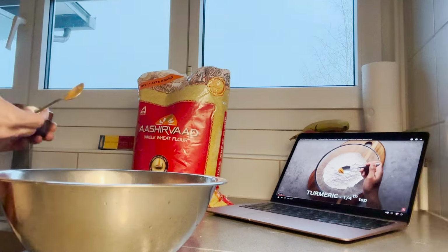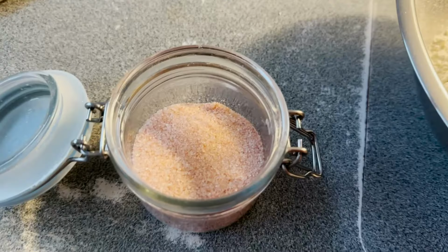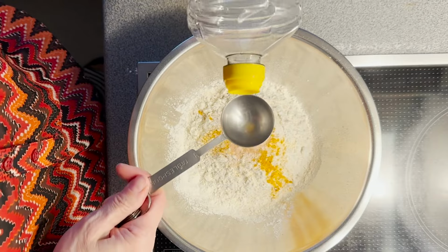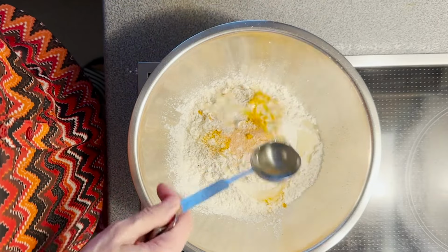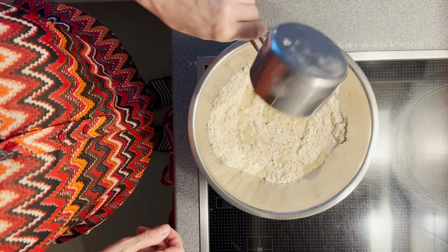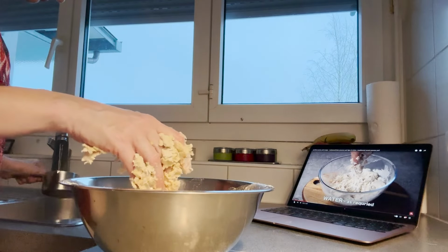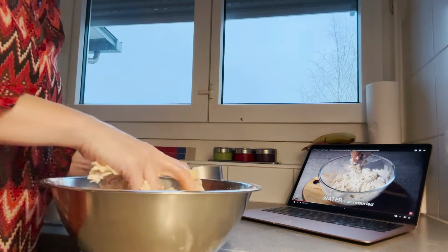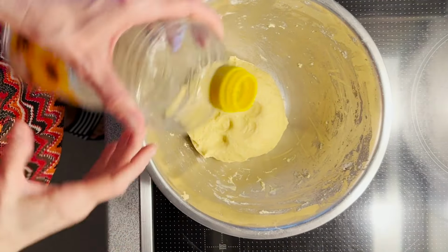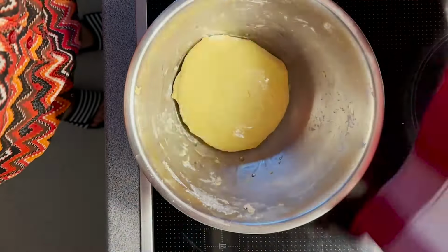A little bit of turmeric. Next, salt, oil. As it said in the recipe, it was 2 tablespoons, but I will use only 1 because I'm just making half of it. Then half a cup of warm water. Add water as required. And for me, yep, I need to add a little more water. Okay, I have made a soft dough. We pour a little bit of oil and spread the oil. Cover and let it rest.